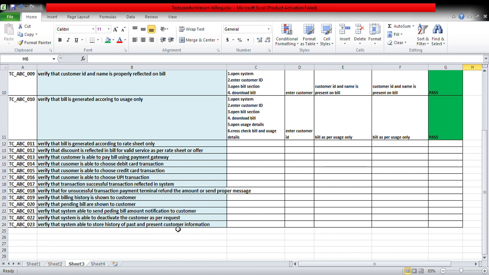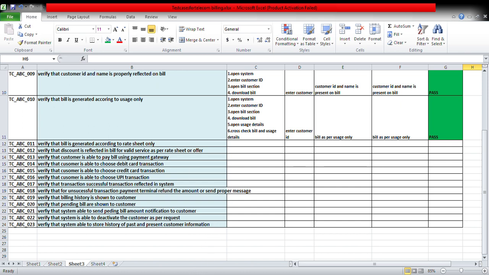Then verify that the system is able to deactivate the customer as per the request. For example, if I want to deactivate one particular service or a whole telephone number, whether your system allows that. Then verify that the system is able to store the history or past and present customer information as well.